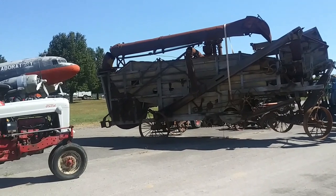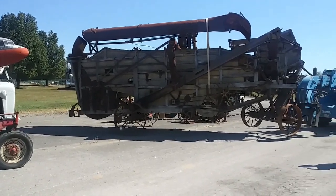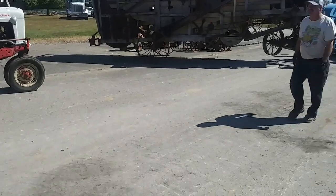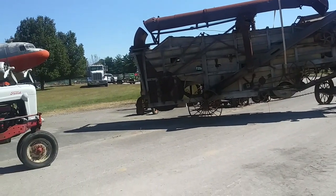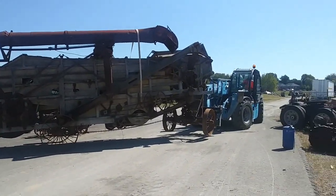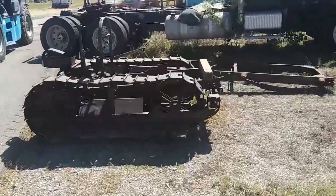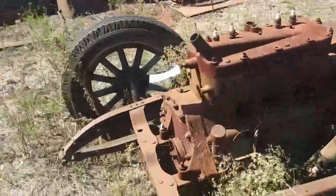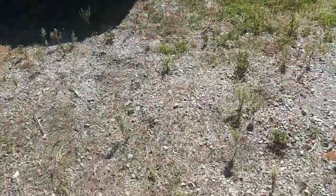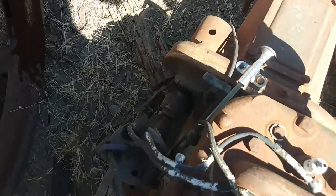Remember when we moved that corn shredder. Wasn't near that easy. I'd hate to have to move one of them like that. We got that dolly out of the truck. Yeah. We could get some of that over there. Over here. Yeah. It's what that is, a Fleet Track HG frame. What did that thing go for finally at Dodge Brothers there? I don't know. That one's full of water.